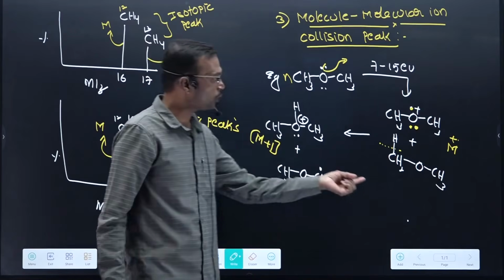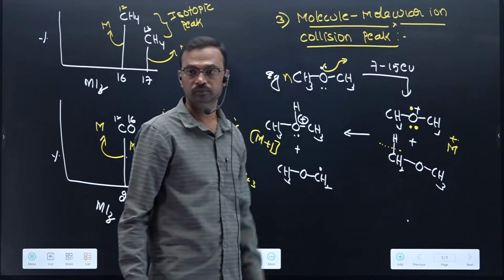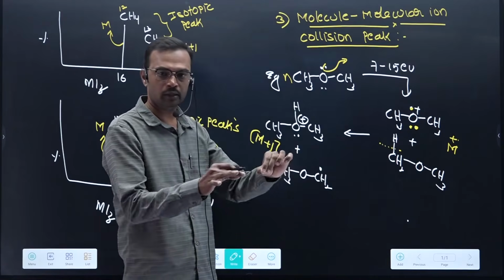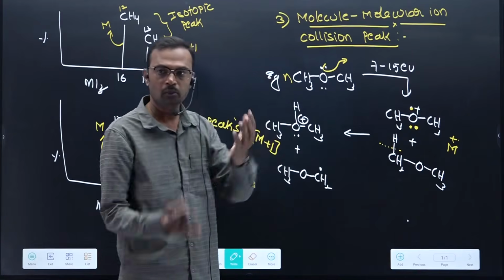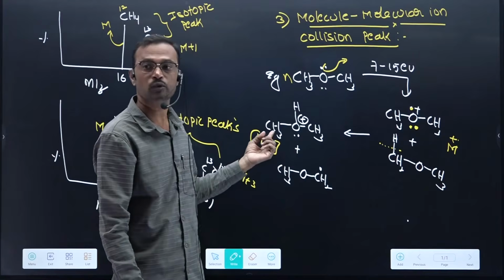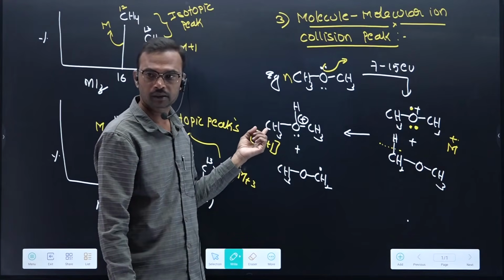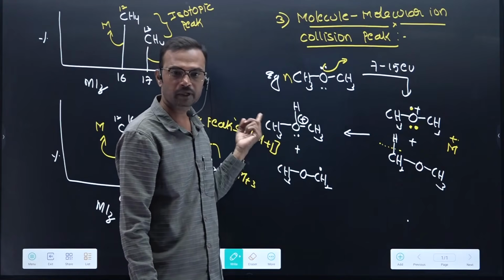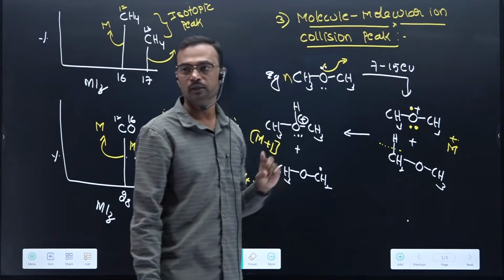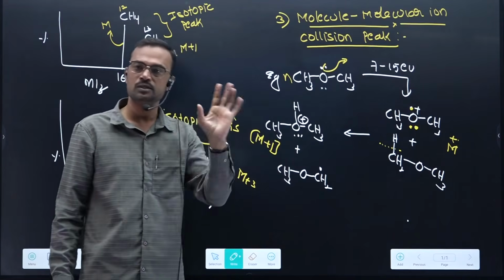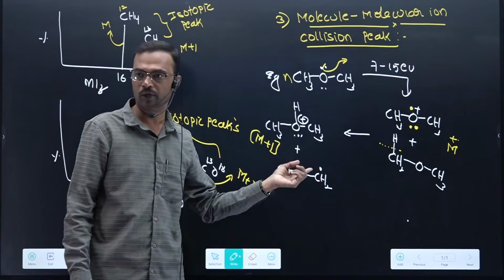This is coming from collisions between the molecular ion and what is this? Molecule. Now these two are colliding together. At that time, an alpha hydrogen migrates from the neutral molecule to the molecular ion. Then the molecular ion will take that hydrogen and forms an M+1 peak. Is it an isotopic peak? No. Then what is this peak? This peak belongs to the molecular ion peak. So M+1 peaks are not always isotopic peaks. They may be collision peaks. Is it a collision peak or not?